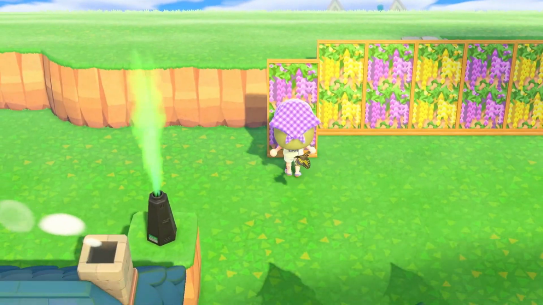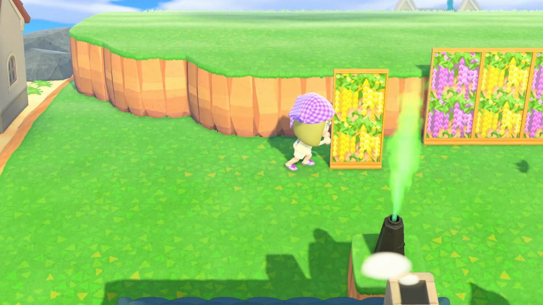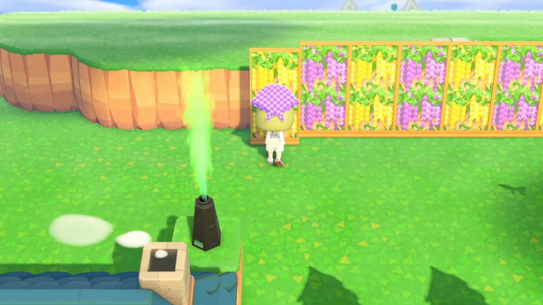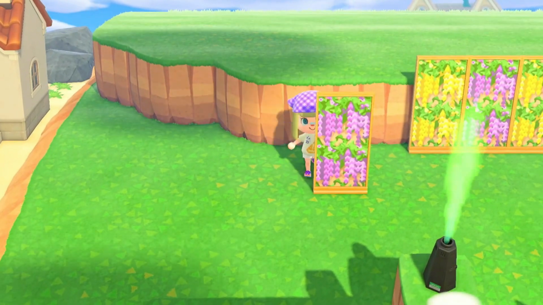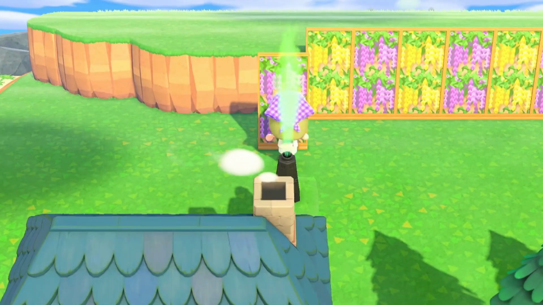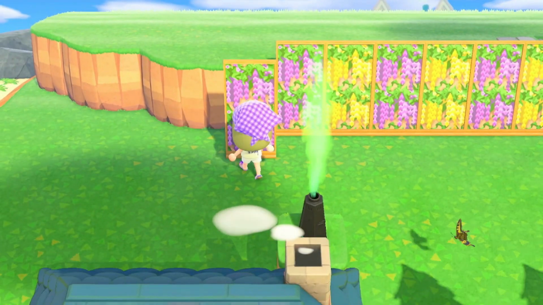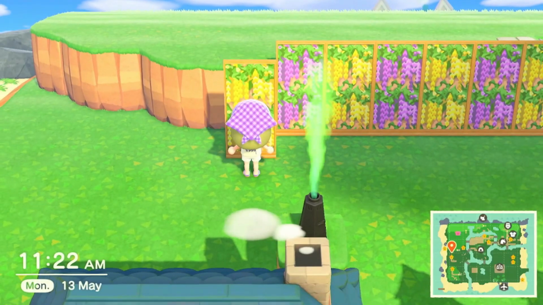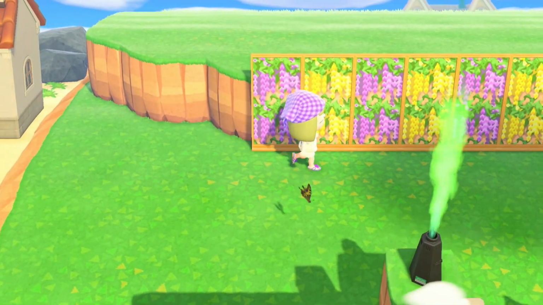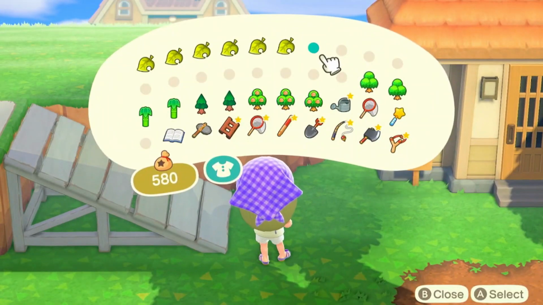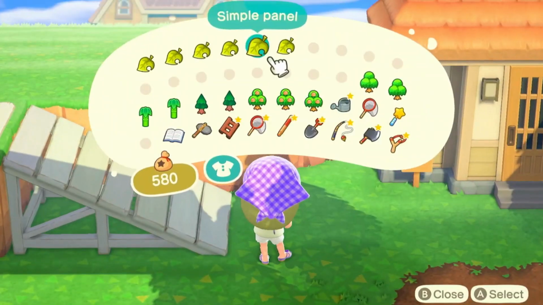So this is what I'm creating right here with these simple panels, I'm using a whole bunch of flowery designs to create the wall. Obviously it's Animal Crossing so it can't actually fully hide, but the idea is that it's going to hide what is up on the cliff top, which is where it's meant to be the fairy zone, and it hides it from where we are right now on the ground floor of my island, which is the forest zone. And specifically I put the simple panels so that you couldn't see the incline, which I really like because it makes it as if it's some kind of a little secret back there.